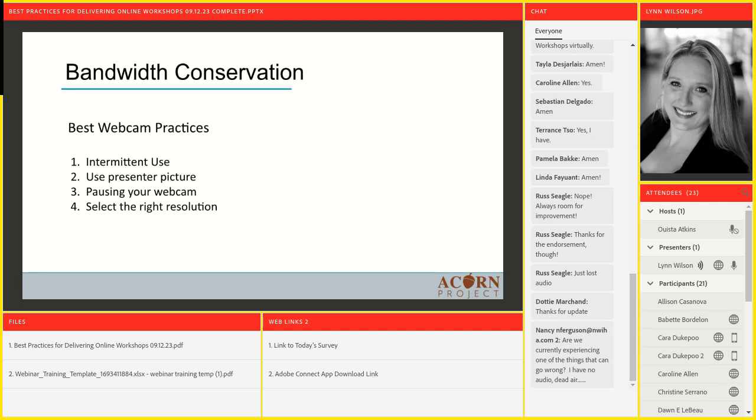Another thing that you should probably do is make sure you turn off any unnecessary web browsers that might be running in the background on your computer, and ensure that there are no updates running in the background, because again, all of that is going to affect your speed and how well you're coming through to your audience.